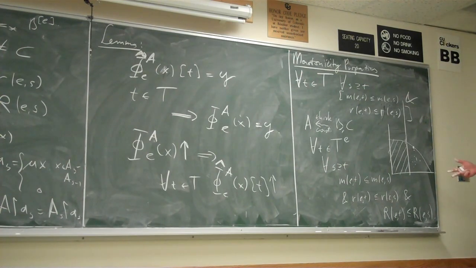So this is why the true stages are important for us in the construction. We cared about points where the restraints all drop down at the same time. Well, if they are going to drop down, then they drop down at the true stages, because you can't go lower than what happens on the true stage. Oh, why is this true? Well, this is true, right?